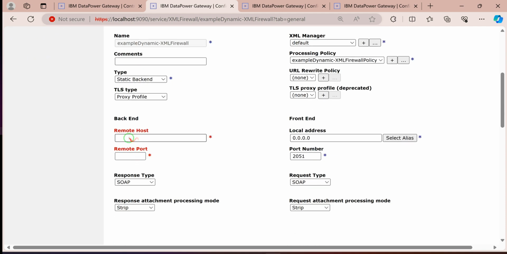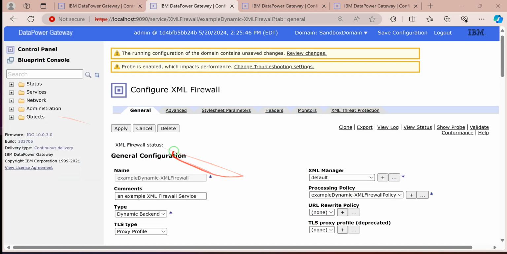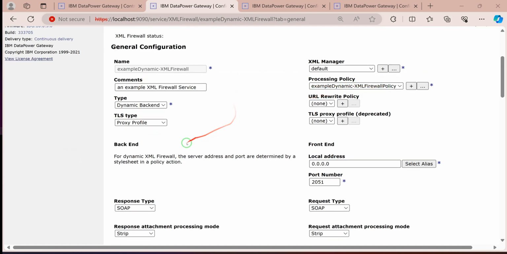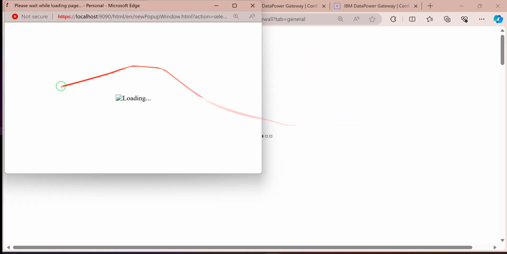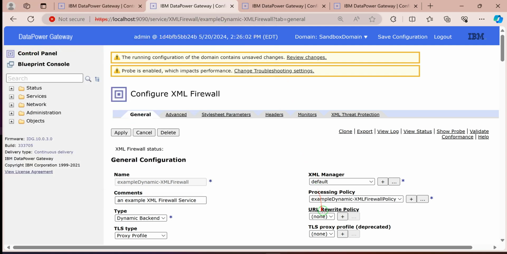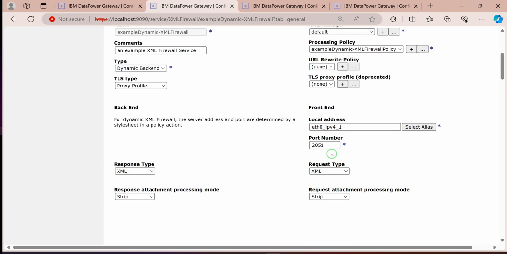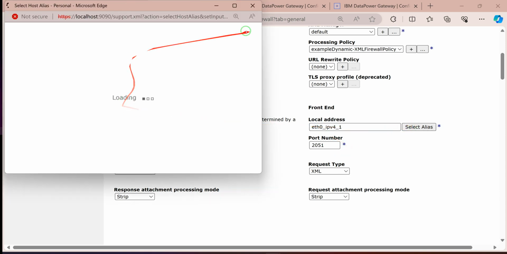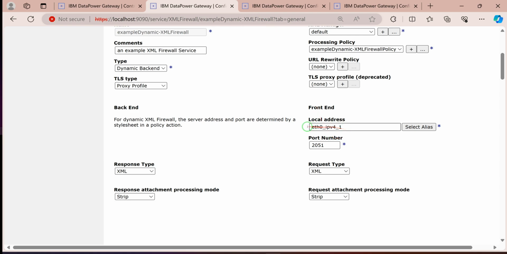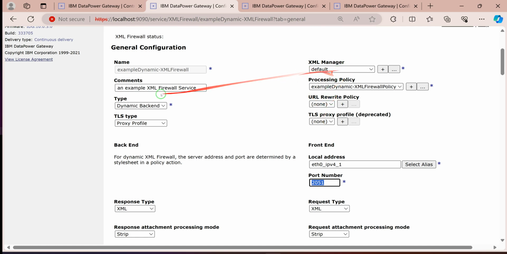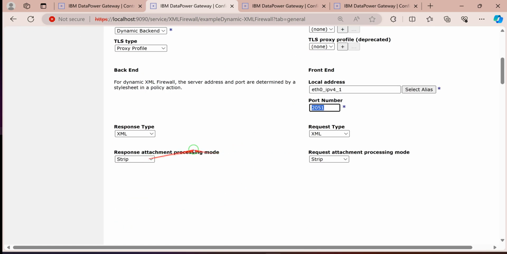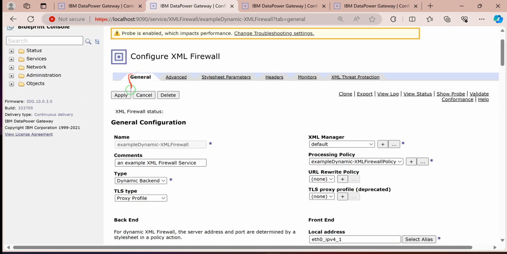Because it's a dynamic thing, we want to pick dynamic. So pick dynamic. We pick the dynamic policy for it, and the request is XML and the response is also XML. If you leave it at 0.0.0.0 IP, that would allow any type of IP. It is always a better idea to apply a specific IP to it, or a host name right here. So there's XML strip, and we don't do anything more than this. You could create another, just say save.